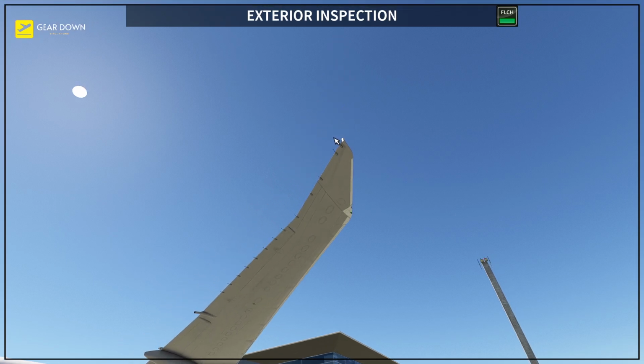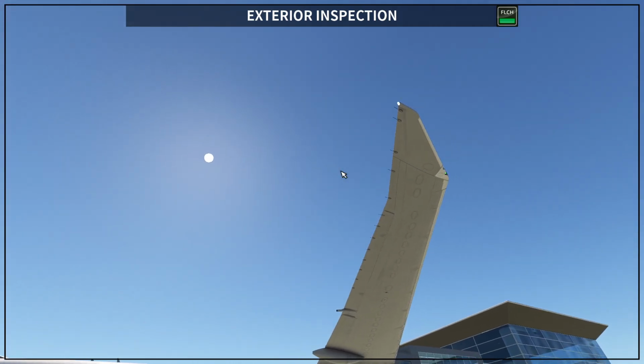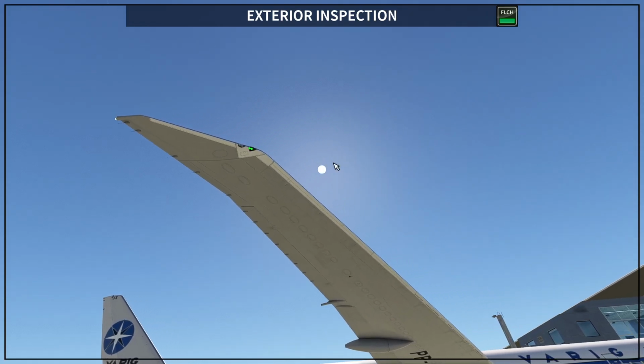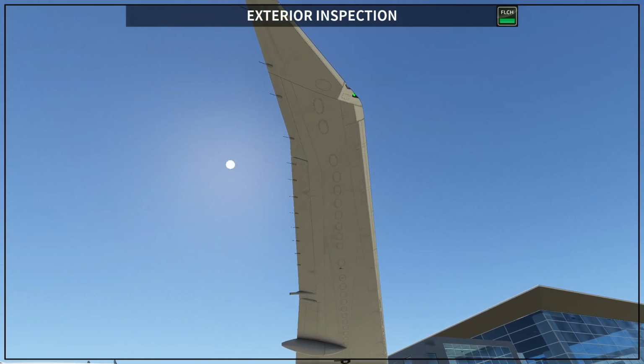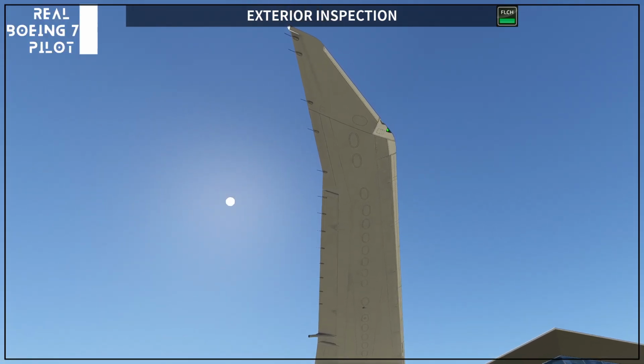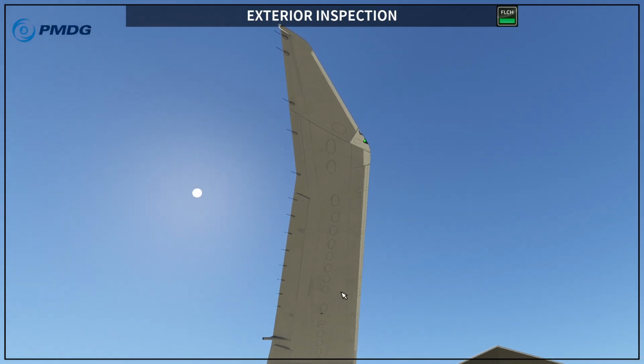So two white facing back, and to the sides and forward you have two greens, and really close to the greens are the strobo lights, and of course the strobo light is off right now. During the exterior inspection you keep them off. Then you have the static dischargers all around the edge of the wing and the aileron as well, okay.